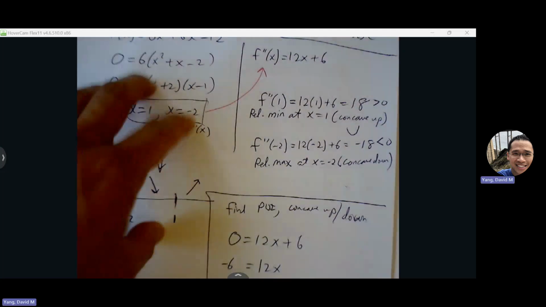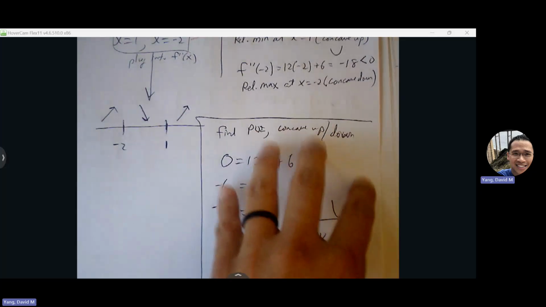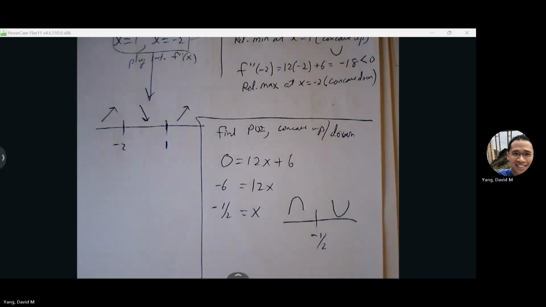So this is first derivative test. This is second derivative test. This is test for concavity. Okay, so in class, we're going to do that single sheet and then also finish up problems from the original quiz review packet.